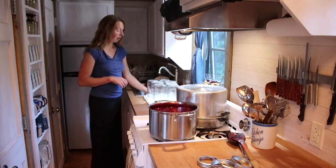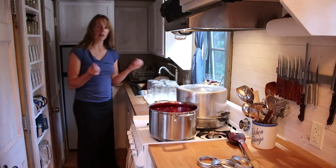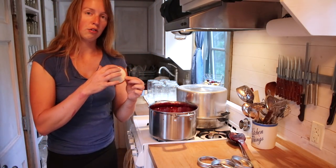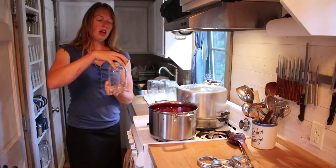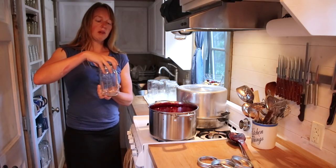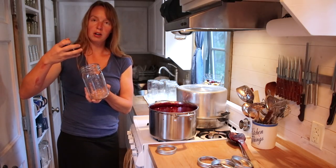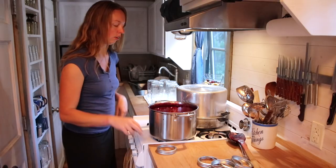I'm going to actually soak them in my hot water over here. I don't know if that's absolutely necessary, but it keeps them really hot and kind of softens that rubber a while. That we need to seal, because what happens, if you've never canned, is this is a metal lid, but this ring right around here is rubber, and when you screw it onto the top of your jar, and then we're going to basically pressurize, well, create a pressure difference with the steam in there, the ring just holds it in place while this happens, then the suction is going to suck that down really tight and squish the rubber in there right onto this rim. And then it will be sealed. And no little cruddies can get in there.